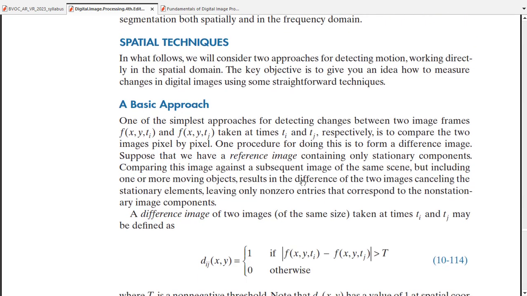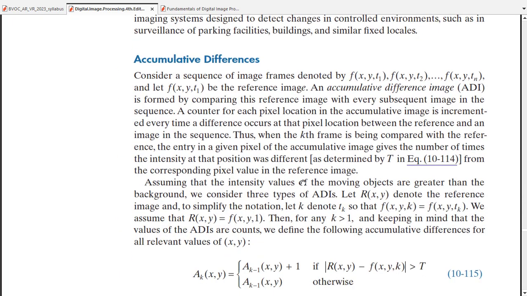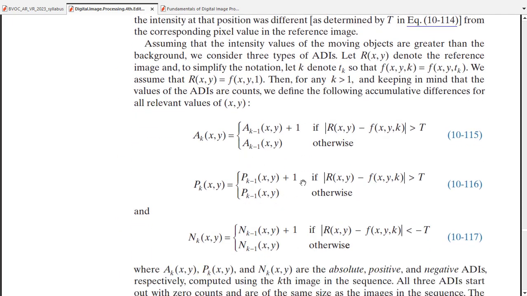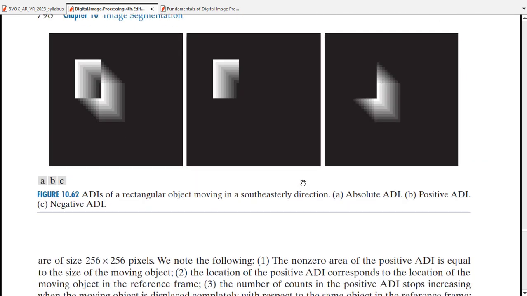Spatial techniques: a basic approach will be there, and accumulated difference. Here the ADIs are displayed for a rectangular object moving in a southeasterly direction. The first one is the absolute ADI, then a positive ADI, and this is a negative ADI.